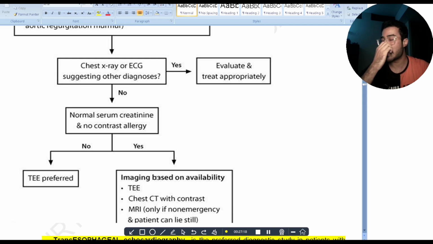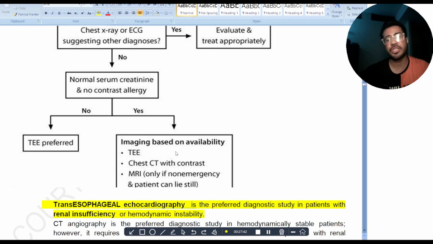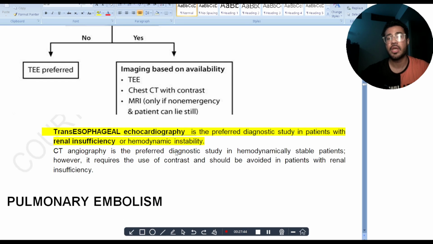If the patient is unstable, you skip all the extras and you just open the patient with thoracotomy. And as I told you about, if they mention the dissection is type A and the patient is stable, what are you gonna do? You're gonna do medical management as well as you are gonna open the patient. If it's descending dissection and no signs of organ malperfusion, you just give beta blockers and wait.